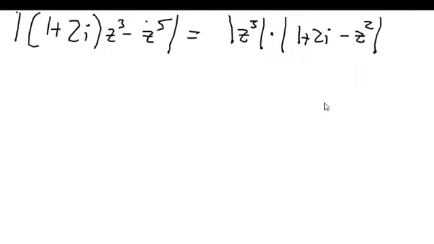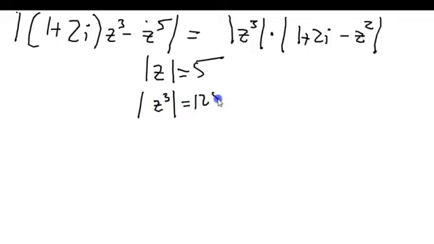So first of all, (1 plus 2i) times z cubed minus z to the 5th, you can factor a z cubed out of that. And if you're taking the absolute value of these complex numbers, the absolute value of a product is still the product of absolute values. That hasn't changed. And in fact, that z cubed part, we're really done with already, because we know that if the absolute value of z equals 5, it's on the circle of radius 5 in the complex plane about the origin. Well, then the absolute value of z cubed is going to be 125. So that part's the easy part.